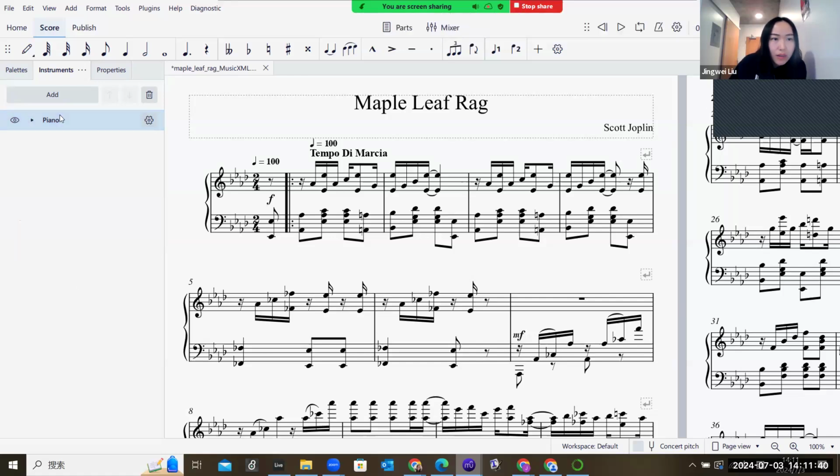But yeah, there are some places where you can choose different instruments so that you can play the same score using different instruments. But because the piano is encoded in the MIDI file, the MIDI file tells MuseScore that this sheet music is composed for piano performance, so it defaults to piano.